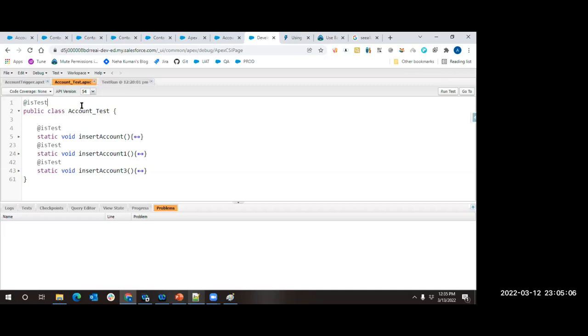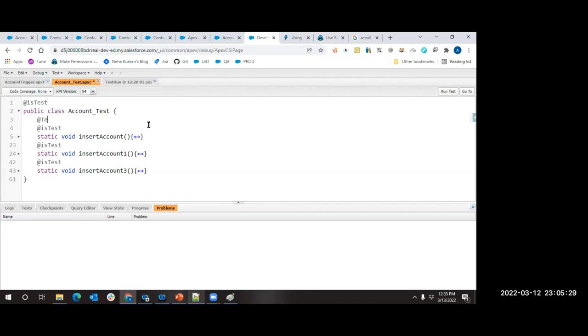Then okay, fine, we have different methods written, and each method is independent, each method is one transaction, and whatever data I create in the first method is not available in the second method, whatever data I create in the second method is not available in the other methods. Now I see a lot of duplicate lines that are being present. I do not want that to be present. I want to have them in one block. Then comes to the rescue @testSetup.